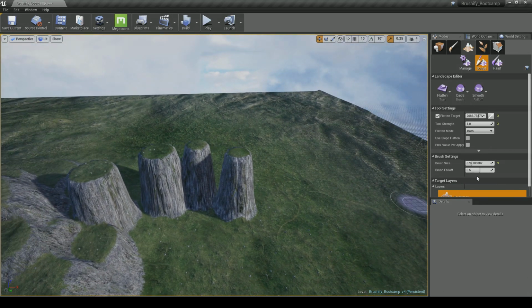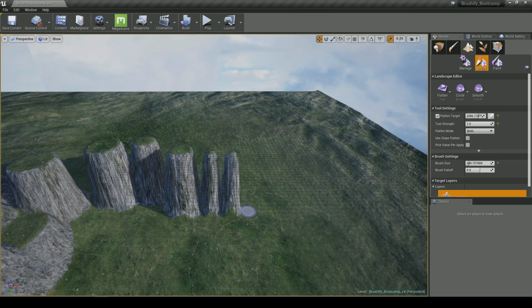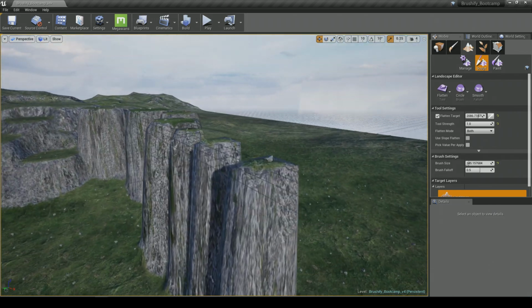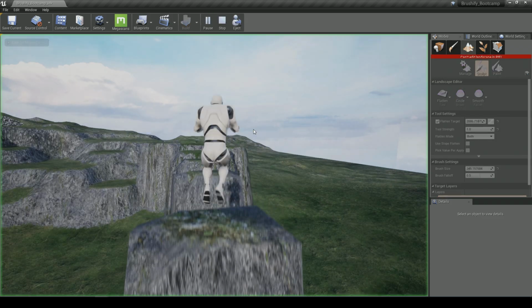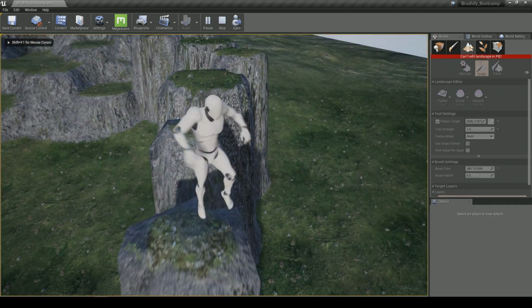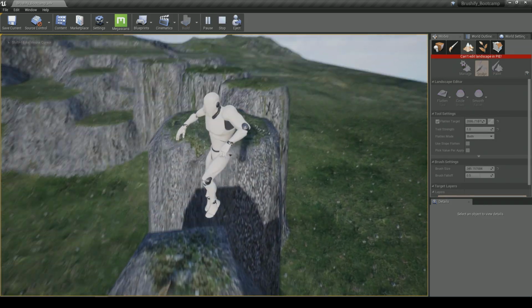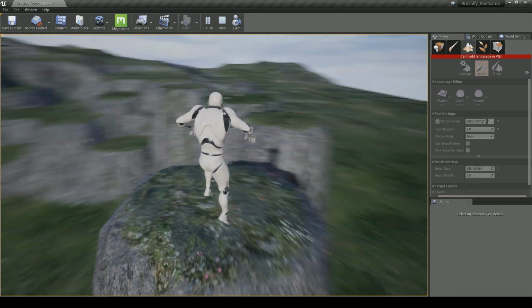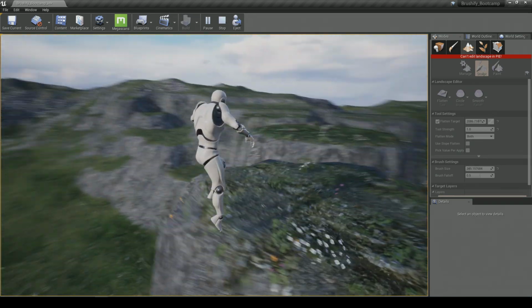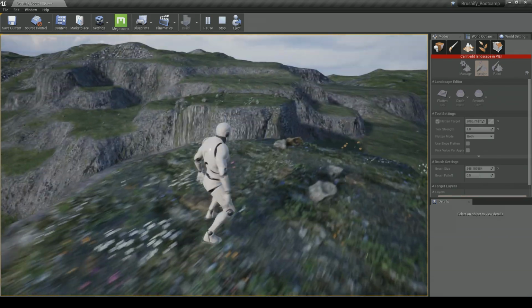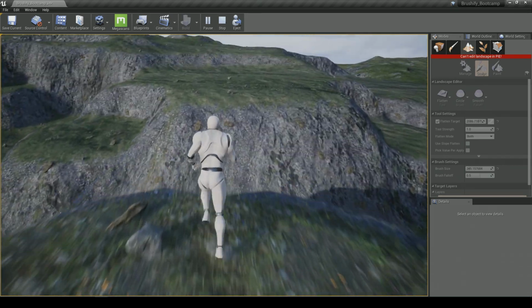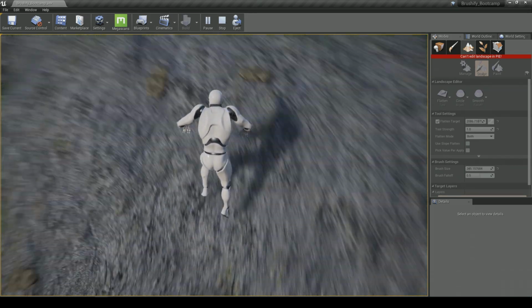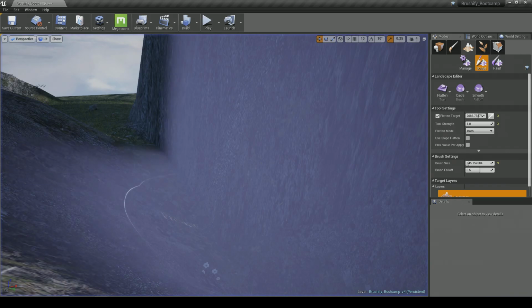Now you can see that every single time it's sculpting and flattening to this exact height, which is really useful for creating platforms. I'm not sure how good looking these are, but you can go in and supplement these with geometry. And here I am just playing it. My character, oh, I don't know if I'm gonna make this jump. Oh, I can. Wow. Oh, I'm not gonna make it. Oh no, I didn't make it. Got carried away there.